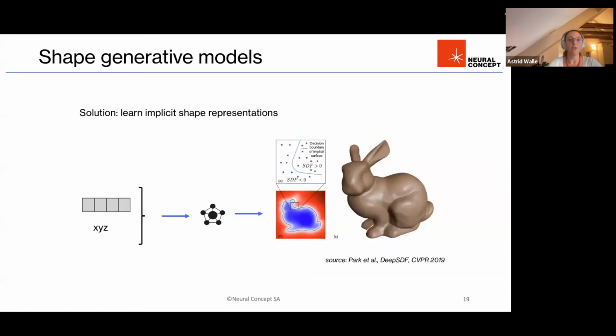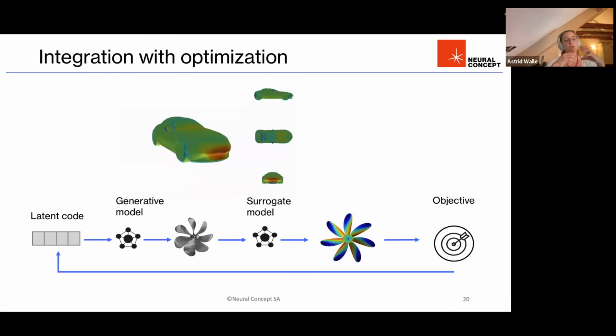And so here we can actually make use of something else. We also came up with our own generative model, a kind of implicit shape representation based on signed distance functions. And this is a smoother representation of a shape. So if you have trained a deep SDF model from the shapes which you have created up front with your parametric design, then you are able to create shapes smoothly within this overall presented design space.